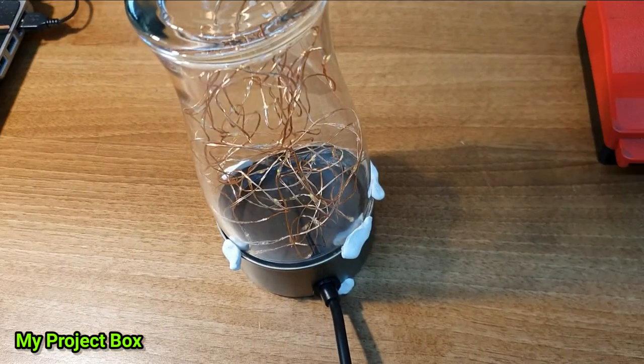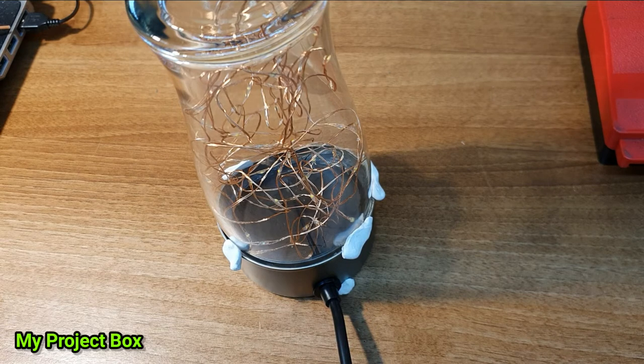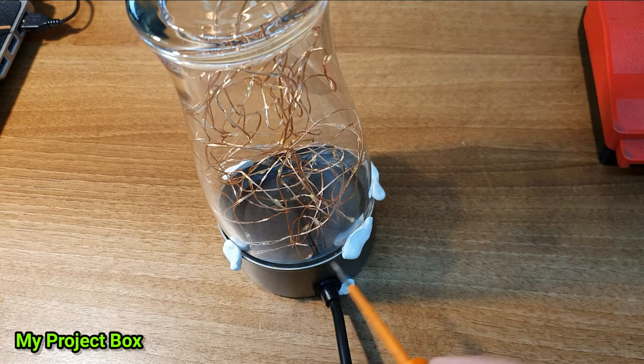So the silicon bead has been put in. I put some on the glass as well, very carefully. Quite yucky stuff to work with, it smears all over the place, but it's a bit slippery slidey, and I want to get the gap around the bottom of the base quite even, so I've put these bits of white tack temporarily in as spacers to hold it while the silicon sets.